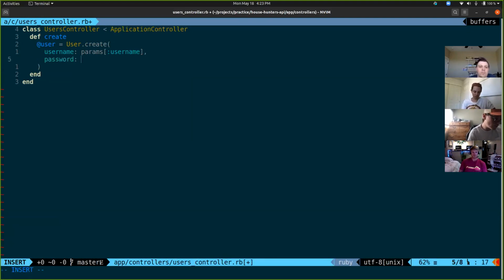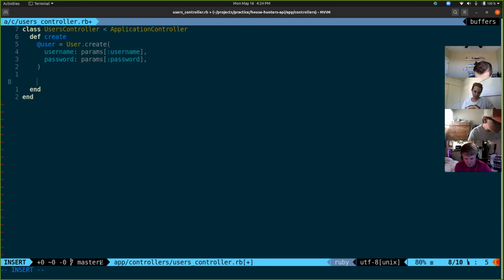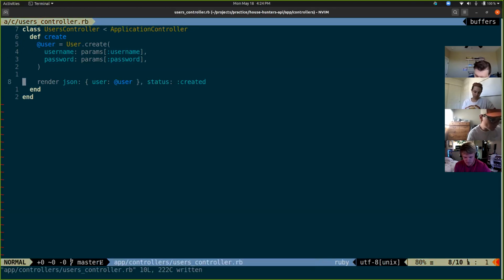Maybe have a password that comes in through params password. This doesn't have to be the only thing. You can put whatever other things you want on here also, but let's start with these two. So I make a new user, and then I render JSON right on back, and I send it a status of created. Cool. Nothing crazy here. This is the exact same thing you've been doing for weeks and weeks now.